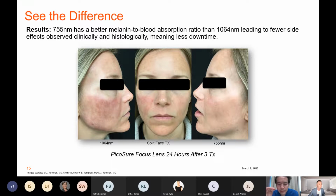Yeah, so this gives my patients a very big advantage, because they do not want to look red, as if they had a fractional laser, a CO2 or something. This laser, Picosure, is able to give them the results of skin rejuvenation without the downtime. So they are very happy, and the next day they just look a bit pinkish, in a good way. And I would say that Picosure is the number one laser where patients message me and tell me how much they love it.